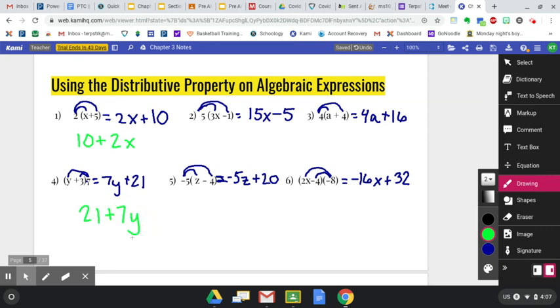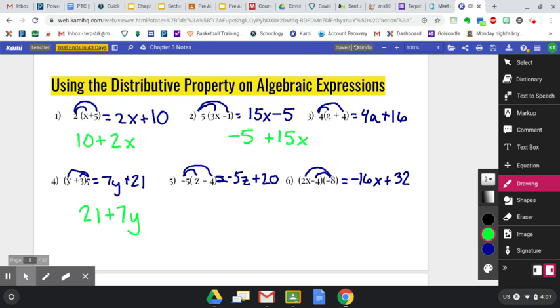All right, I do have to be careful that I make sure that they do have the correct signs when I'm writing them. So if we look at number 2, right, 5 times 3x would be 15x. 5 times negative 1 would be a negative 5. Now, if I were to rewrite this, I could write it as negative 5 and a positive 15x. That's another way to write that.